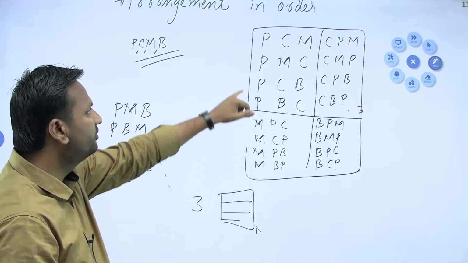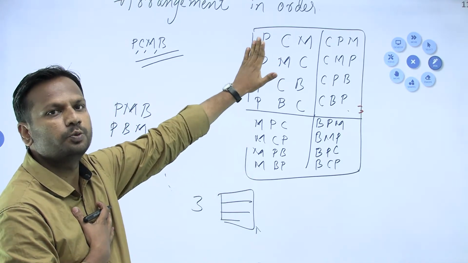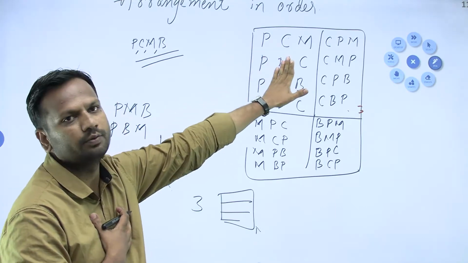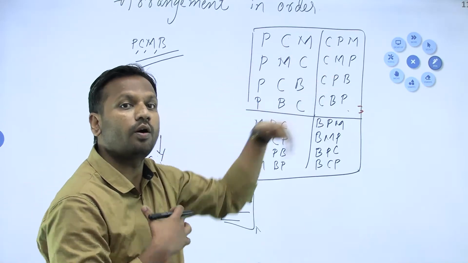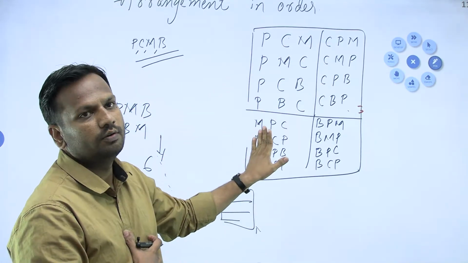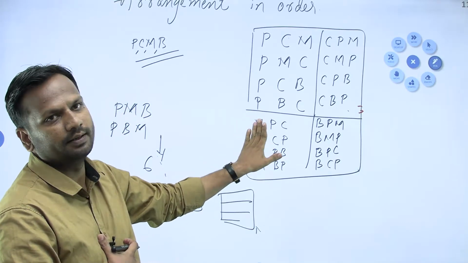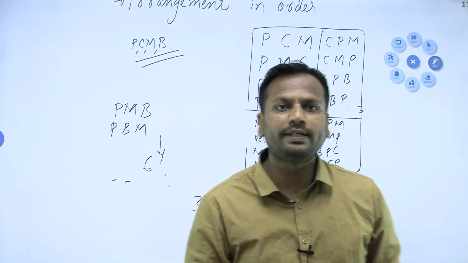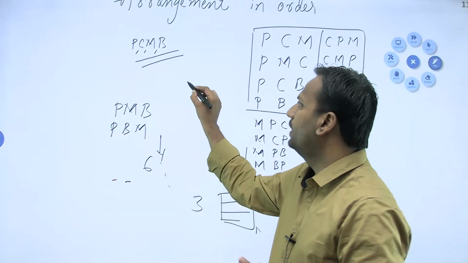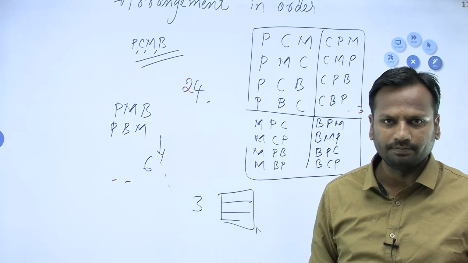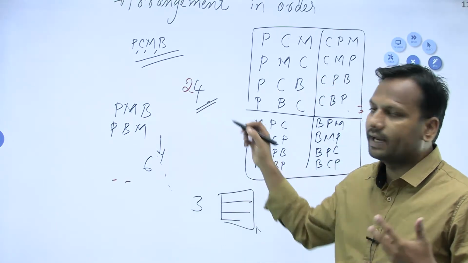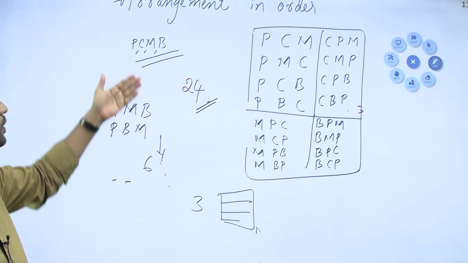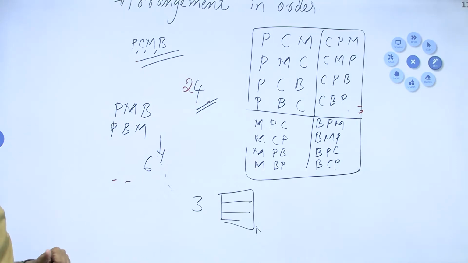What does order matter mean? Firstly, I wish that the first book should be what here? Physics only. Next book should be what here? Chemistry only. Next third book should be what here? Physics only. Or else I can wish that the first book should be maths, next physics, then chemistry. So in any other way. So total possibilities of arranging are how many, students here? In 24 ways. So how has it come, how has 24 come? So directly, how do we know? So total 24 ways of arrangements we can do in this situation, right?